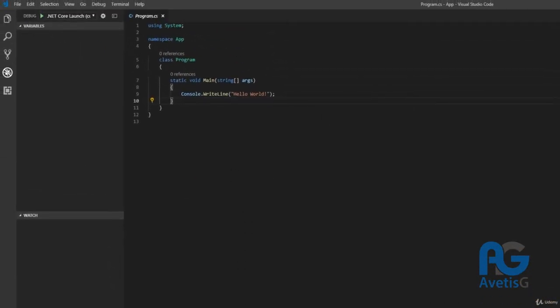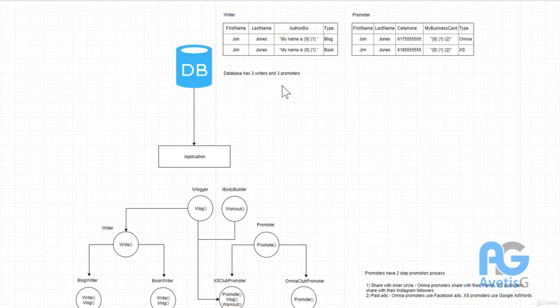Great. Now what we can do is actually start thinking about this. So let's open this up. Now let's see what we need. We need two abstract base classes. Let's just create all of this stuff and not put anything in it just yet. Just have our structure built up. That's the first step. That's what I would do. Now you might have done it differently. That's cool. I'm just showing you my approach. So it's totally fine. What I'm going to do is grab these guys, Promoter and Writer.